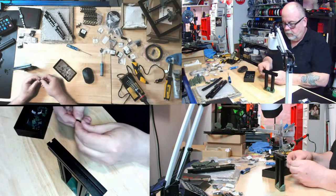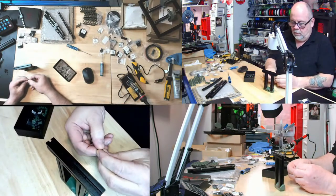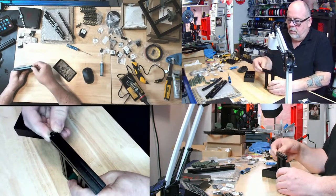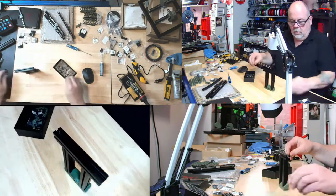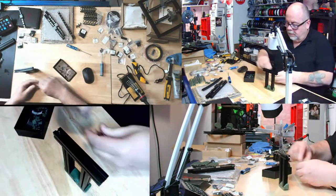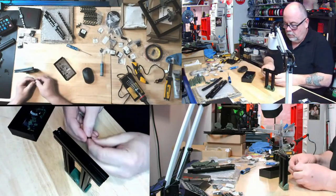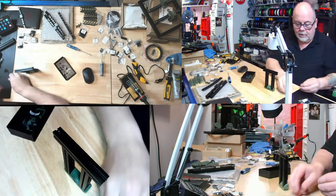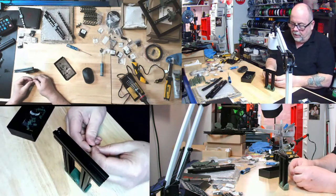Okay. One. This is the boring part when you're watching the stream. One. Come on. Where are my hex ones? There's a hex. Got square nuts too. I've been mixing square and hex. I don't think that matters.